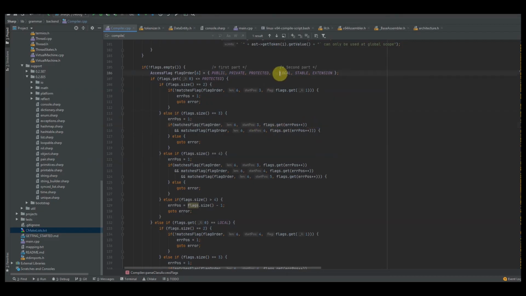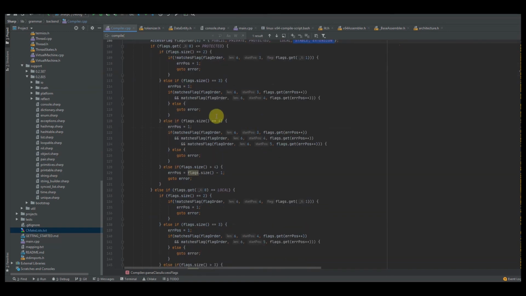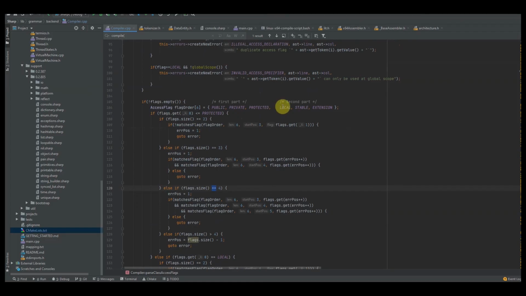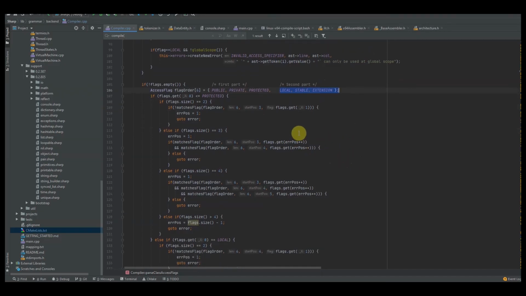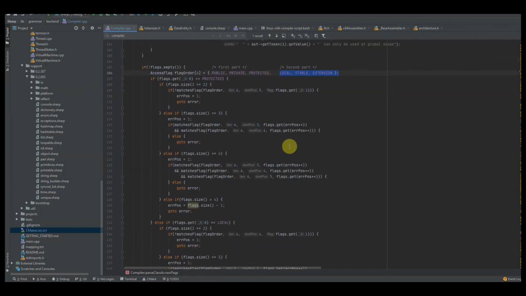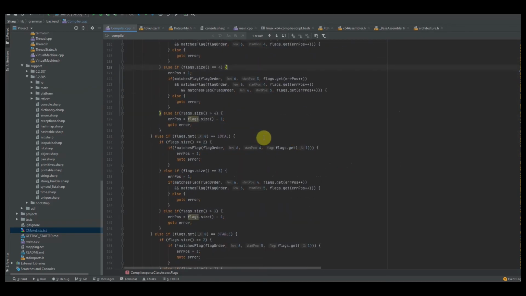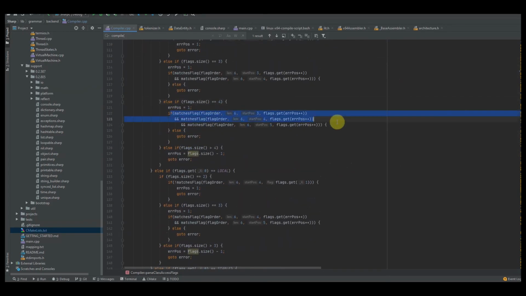So we say beyond, basically, if we're going to start at local and say if it's any one of these, and then we're going to push it one more to the start position of stable, and it's either this one or the other one. Before, I do the same thing. I start at 3, which is local, then 4, which is stable, then 5, which is extension. In this way, I can basically just force the compiler to resolve things in the correct order. In my opinion, this is the better way of doing it. So if all of these are true, then we do nothing. Otherwise, we go to error.